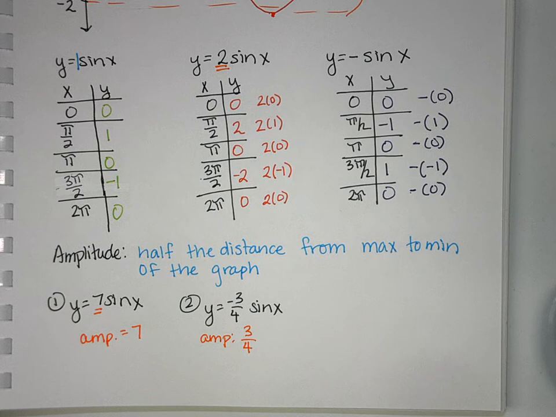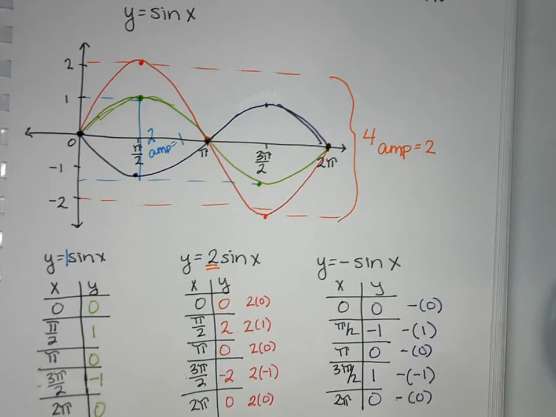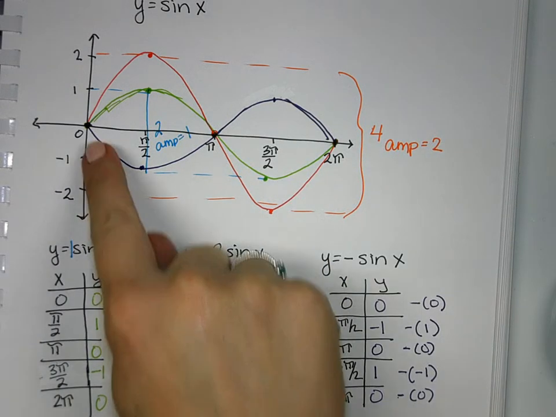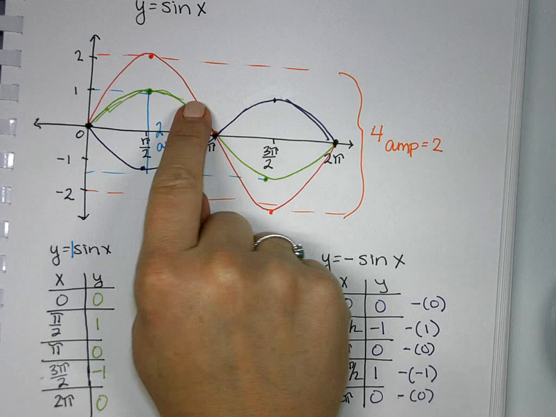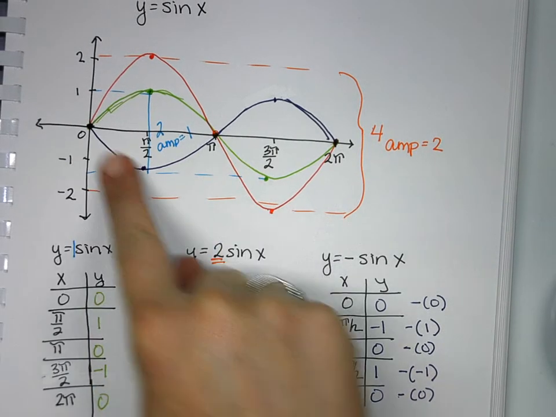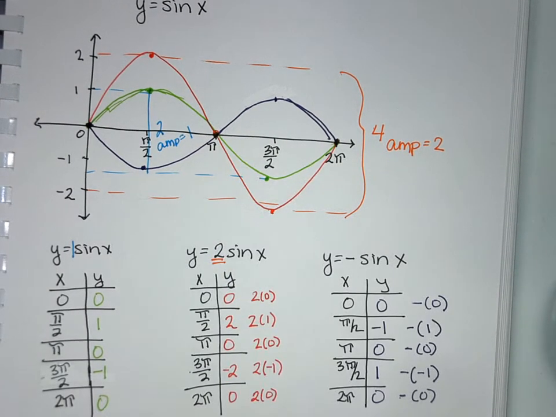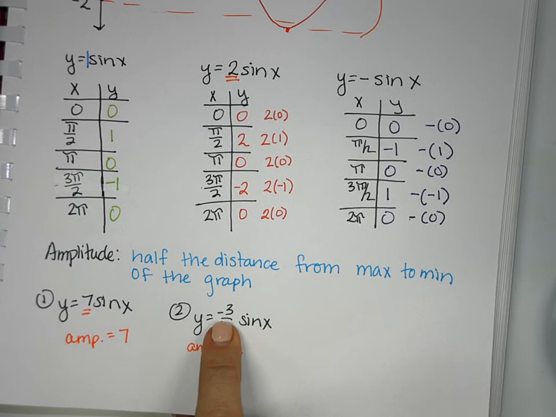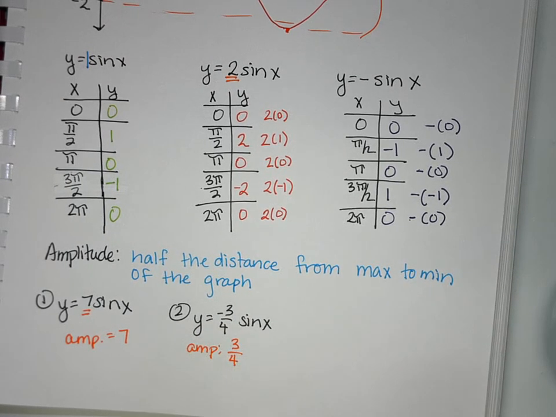So when we had a negative in front, what happened to our graph? Looking between the green and the purple, instead of having it go up like the parent graph, it reflected it and went down. So it's the same graph as the green, just reflected over the x-axis. So the negative here would tell us that it's reflected over the x-axis, but it's not going to change the value of our amplitude.